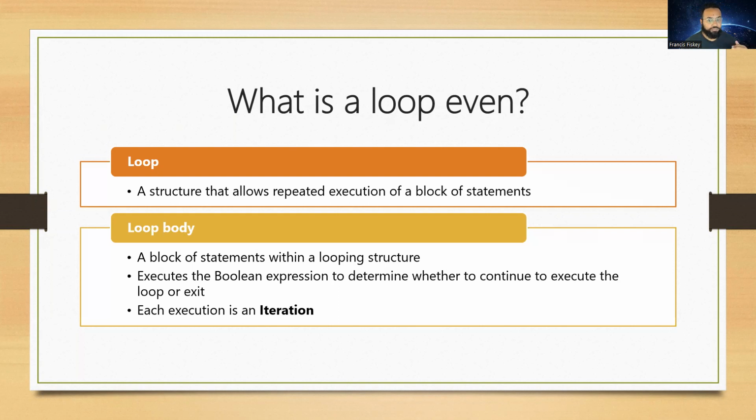Normally, your loop body is what fires, as long as a specific looping sentinel value is of a specific Boolean, right? So for instance, as long as something is true, keep looping. Hey, I want you to stop looping at this specific point when this is true. I want you to do something and then loop. Or I want you to do something and then check that Boolean expression for a sentinel value that I want. And as long as that's true, we're going to continue looping until it isn't. Now, your loop body normally has all the programming statements that you are most interested in repeating over and over again.